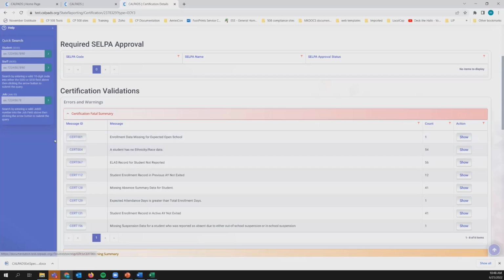If you have a CERT1, it normally triggers for a school that does not have enrollments this year, meaning any schools that may have closed in the middle of the year or prior to this academic year and it's still showing here. If you have a CERT1, please send in a service ticket to CalPADS and request us to take out that school from the expected schools table.